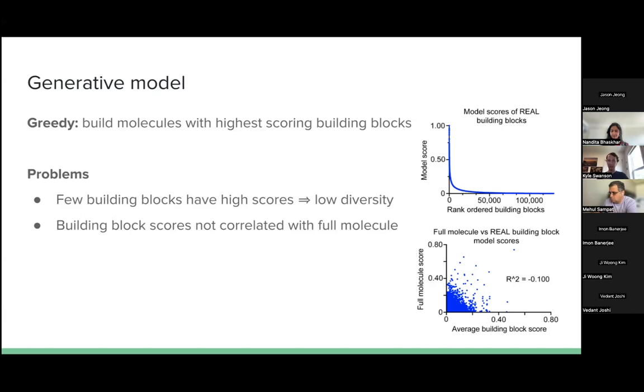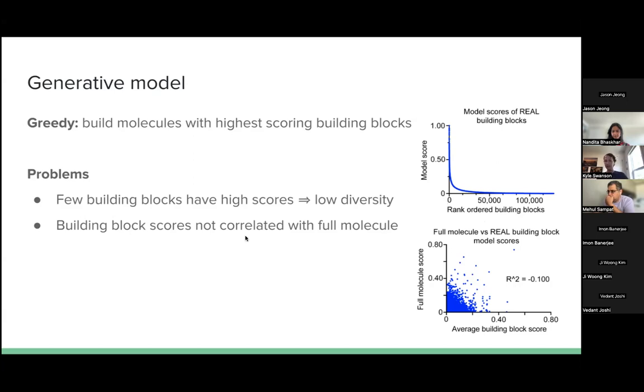The first thing is that when you look at the building block level, there are actually very few building blocks that have high predicted antibiotic efficacy. That's what we're showing over here in this chart, all the 132,000 building blocks and their predicted antibiotic efficacy. You can see only a small fraction of them have a chance, according to our model, of killing Acinetobacter. So if all we did was choose the high scoring building blocks, we'd have very little chemical diversity. Whereas we really want the best chance of finding something good, so we don't want to limit ourselves to just one very small part of chemical space. So that's one potential limitation.